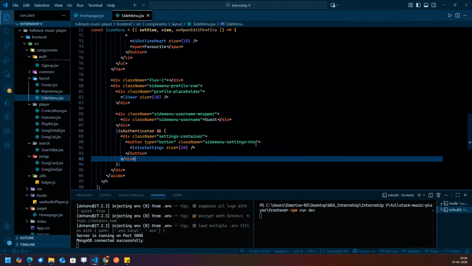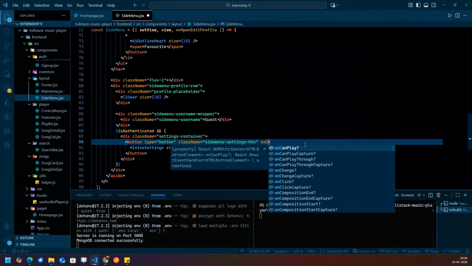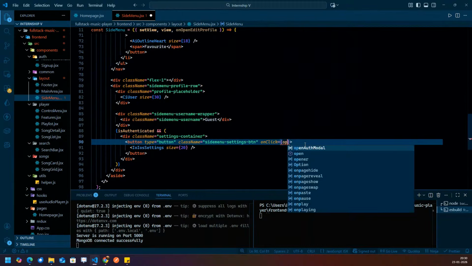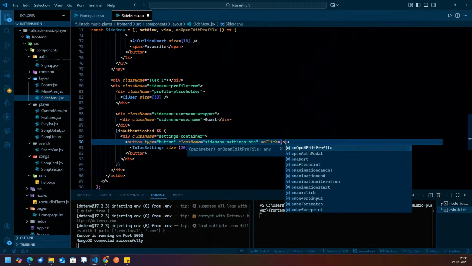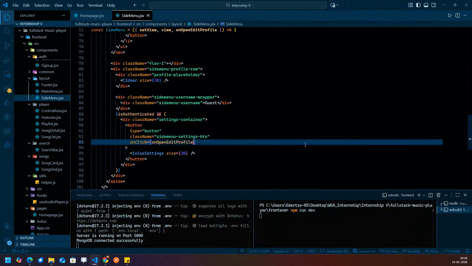Type button, class name over here we have written, and then the onClick property. On the onClick property, I should write onOpenEditProfile. Size 20 and everything. And done.